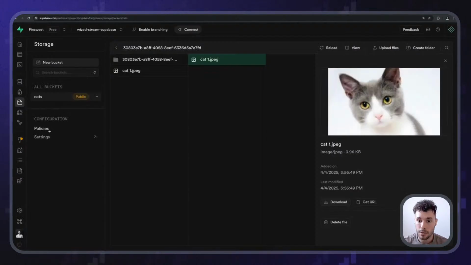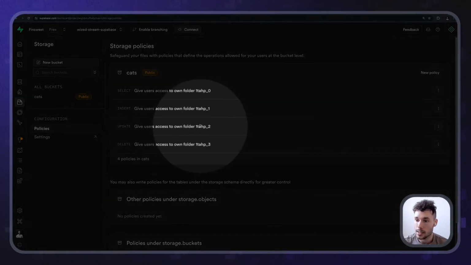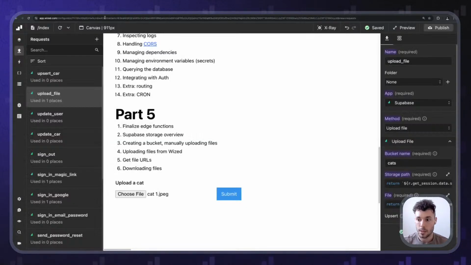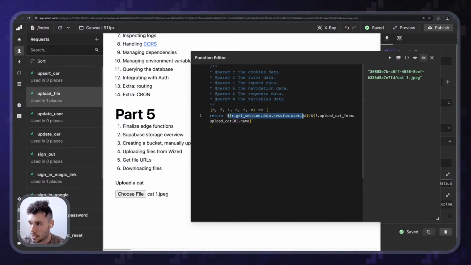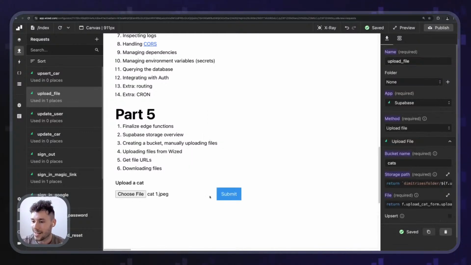You have seen that we've defined these policies that say, hey, only people who are logged in can upload files in their own folder. So if we did it right and we actually try to change this to something different, like Dimitri's folder, like that.